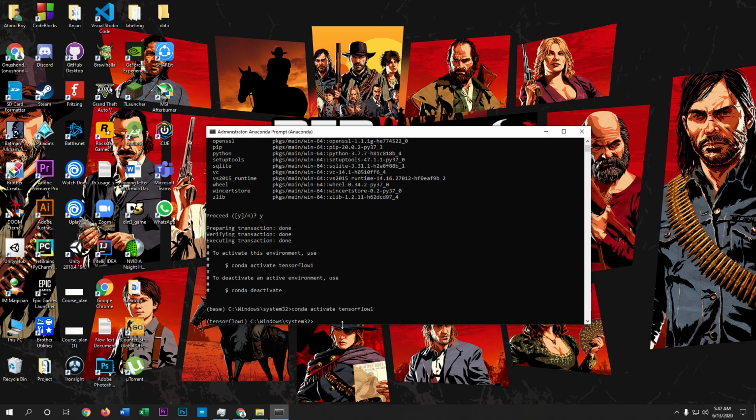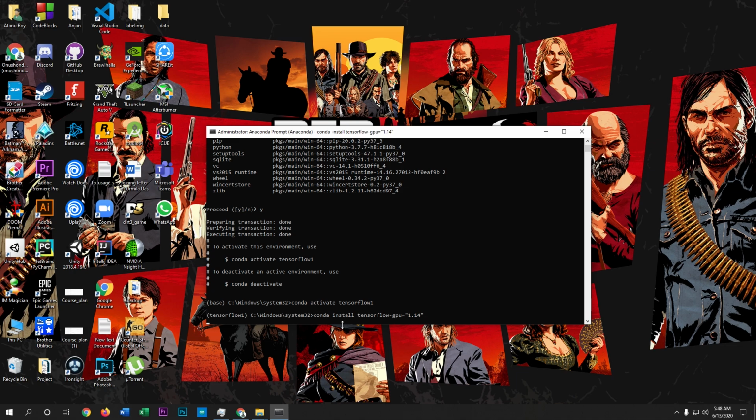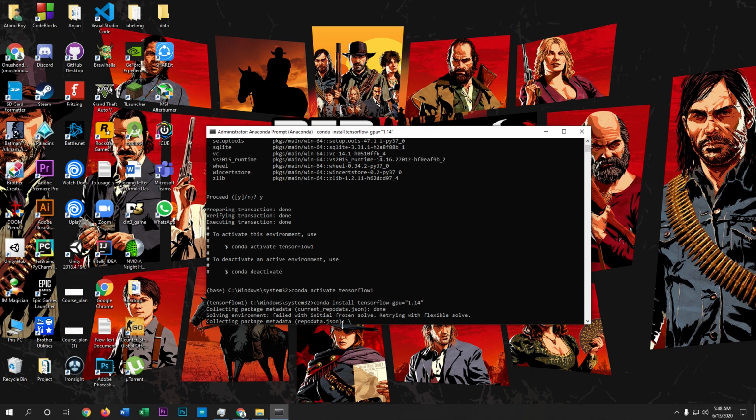Now we are going to install our TensorFlow GPU. So type in conda install tensorflow-gpu. We are going to use TensorFlow GPU 1.14 since this is a more stable version. Also, the community support is there as well. So press enter.